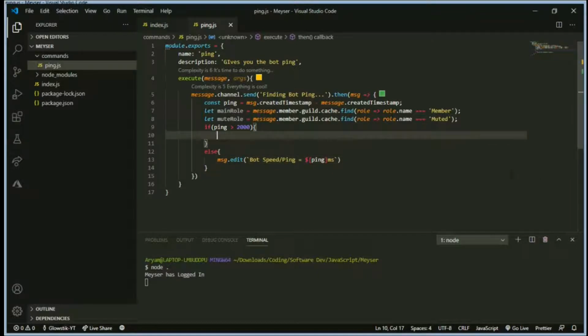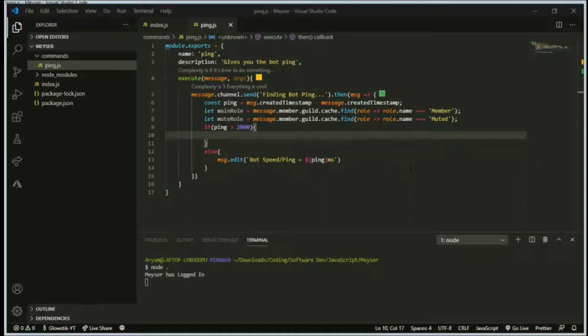It's simple, actually. It just replaces your role. Oh, actually, I forgot one thing. If you want to mute somebody, you have to get their ID so you can actually ping them and stuff like that.